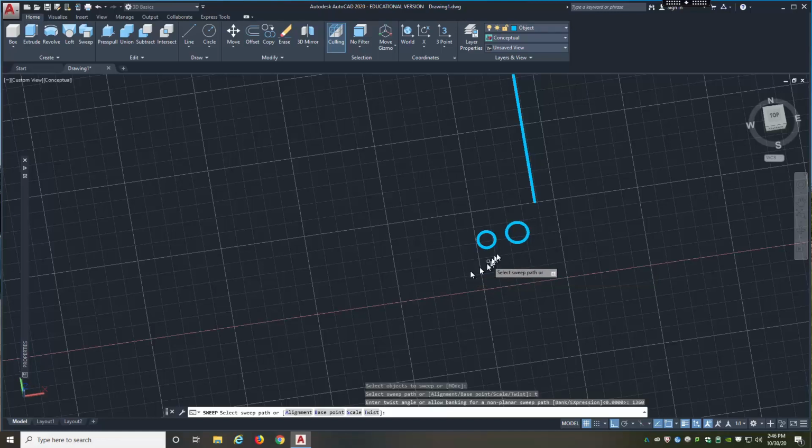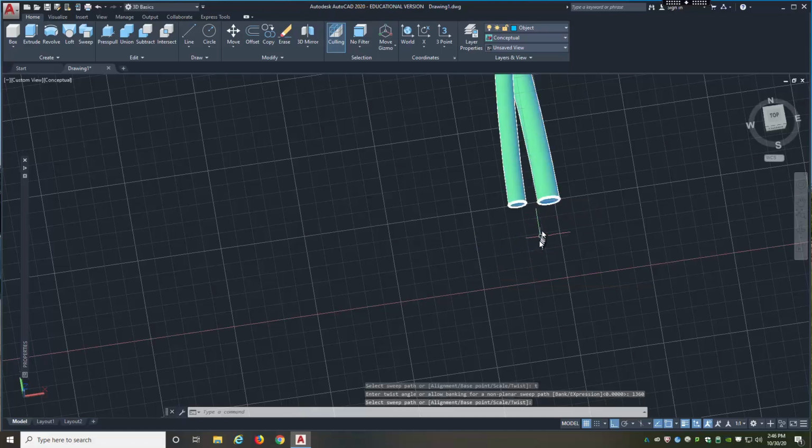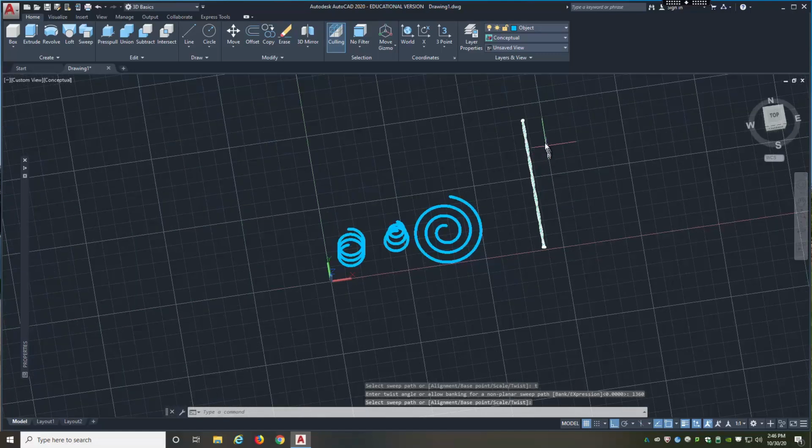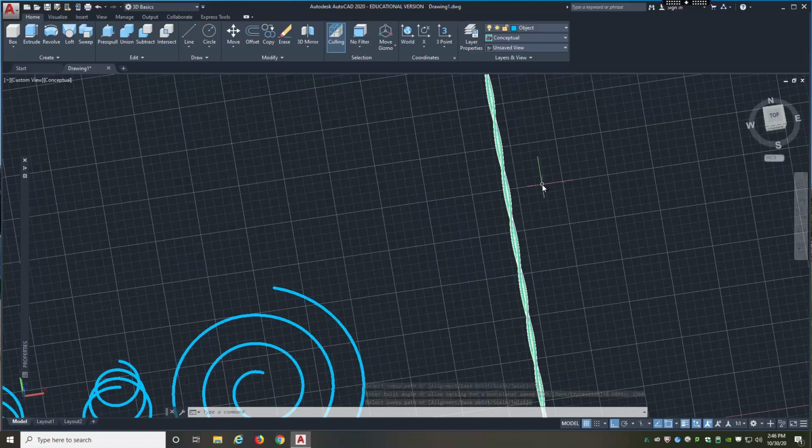Let's see if that'll work or not. There we go. So basically you've got several twists in there. So this is a nice way that you can make, you know, wires or cabling that is kind of in a twisting pattern. So that's kind of a nice thing to do.